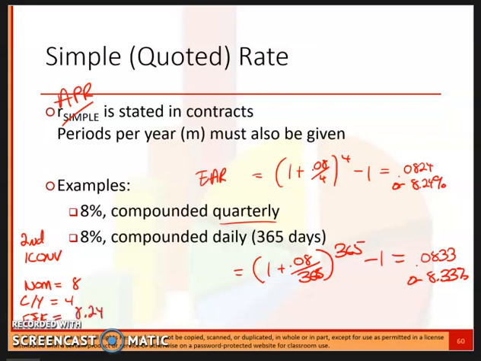Go back to C/Y and change it to 365, and you have to hit enter, just like the cash flow function and so forth. So 365, enter, go back to EFF and hit compute, and you'll get 8.33. Much easier than using the formula. Okay, all right, we'll do a couple more examples of this at the beginning of the next lecture.